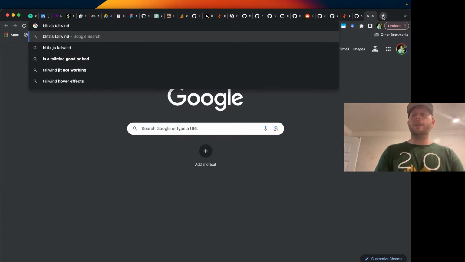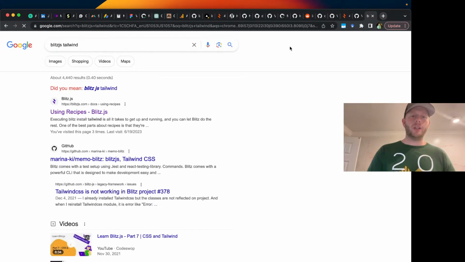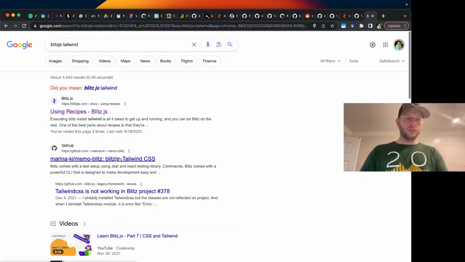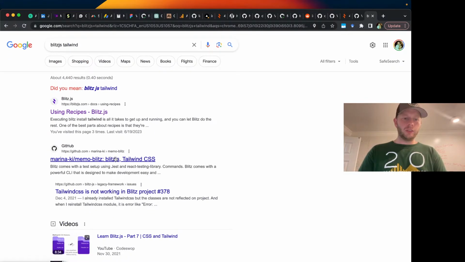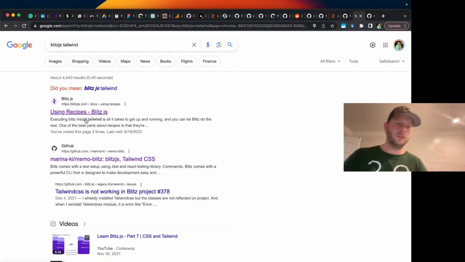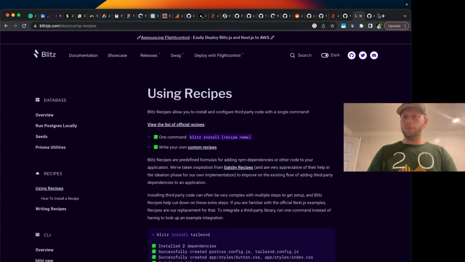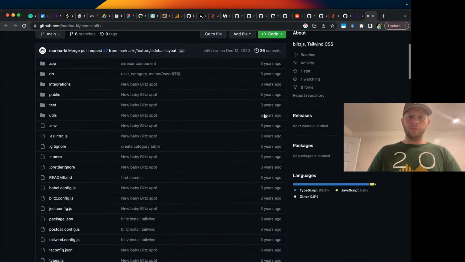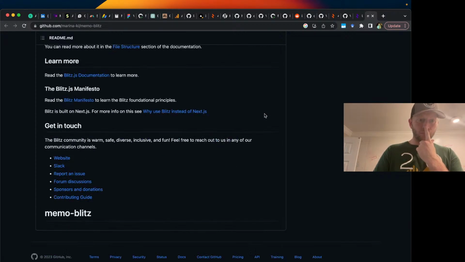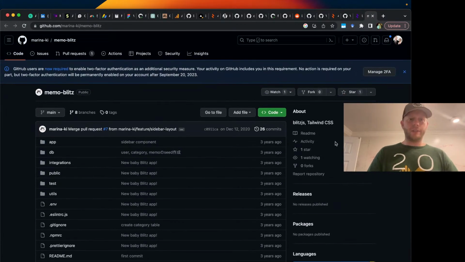There's a Tailwind plugin or extension recipe. It's called a recipe. This looks like somebody else just made a Blitz project. That's not what we want.